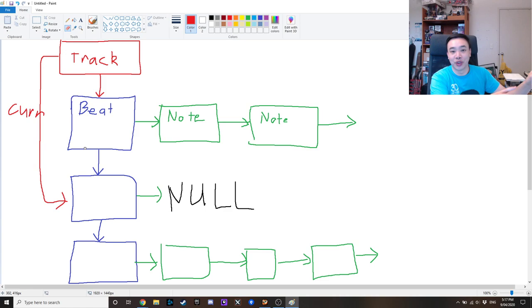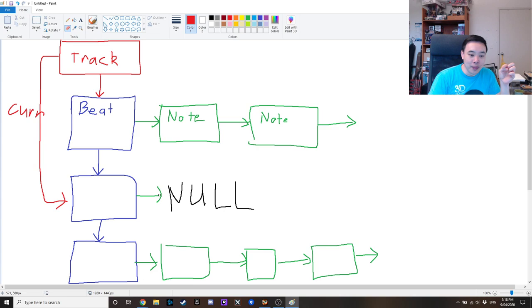That's fine. Cool. Alright, so our structure is going to be a bit like this, and we're going to have the ability to move through our track by moving between the beats, and if we wanted to, we could say, okay, at any beat that we're at the moment, let's look at the notes that are in that beat. So we're learning a lot about linked lists here. First, we're building linked lists by adding notes onto the end. And then we're building another linked list where each one of these has a pointer to a list of notes.